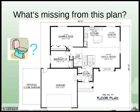The human mind's very good. It's interesting. We're pattern recognizers, so we see what's there very clearly. But it's very hard for us to think of what's not there, unless you're an architect, and then I'm sure you spotted that, sir. So in this family room, which I modified shamelessly on Photoshop, in this family home, there's no toilet. Now, why do I put this up, do you think? You get the link? This is the nuclear industry.